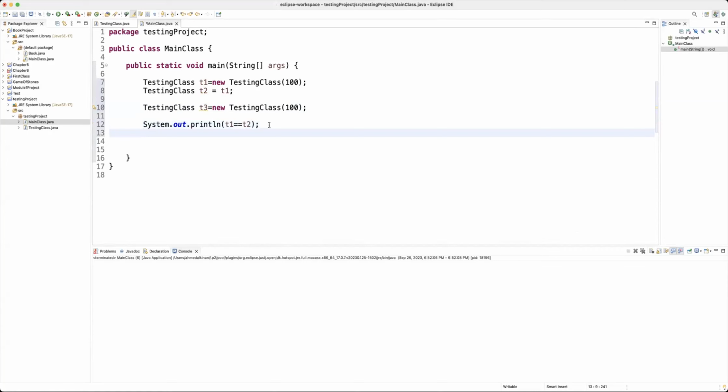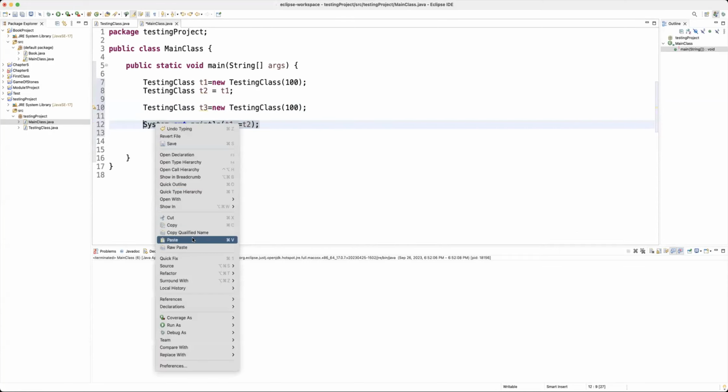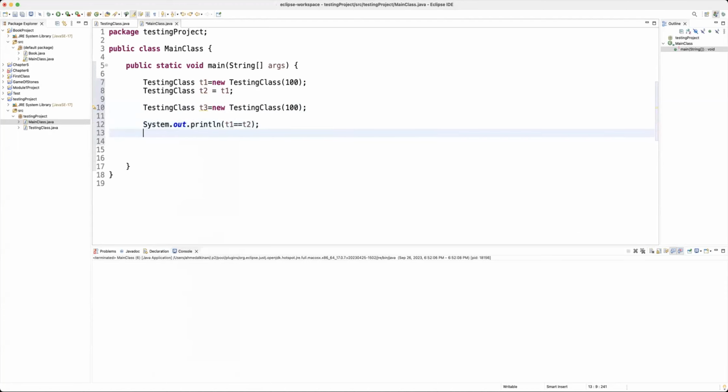And let me just repeat this. And I'll say T1 equal T3. And here, I'm going to check if T2 equal T3. Okay? So I want you to pay close attention to what I'm doing here.